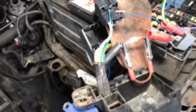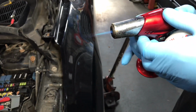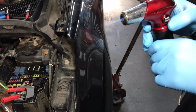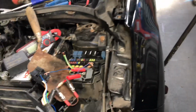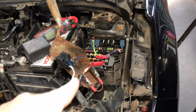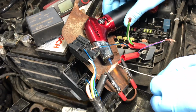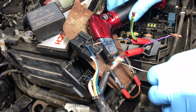And you can see that we've got our heat shrink there, so we find the best way is just with this torch here. It's rapid. An update, I've spoken to Ford in order to replace this. It's part of the loom, so it'd be £480, and we'd have to get a relay for them. That was £40 plus VAT. I can't see anything else but to have this repaired this way.